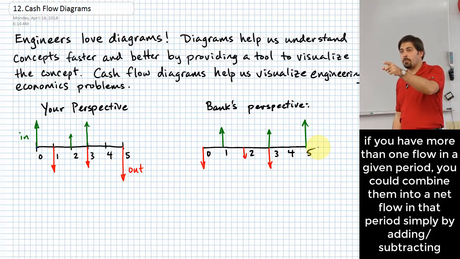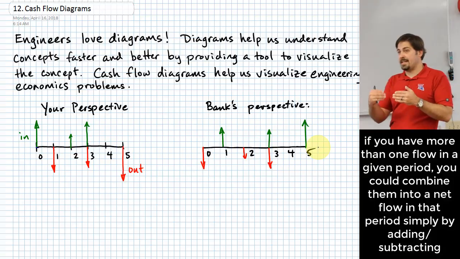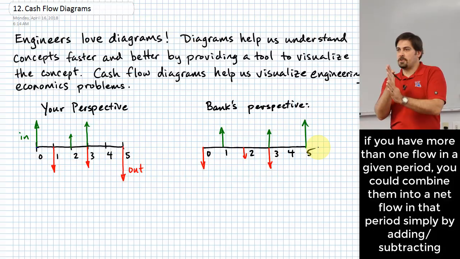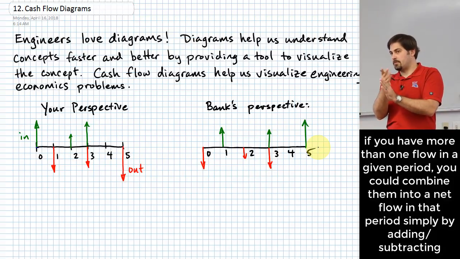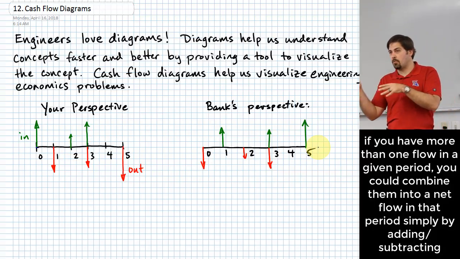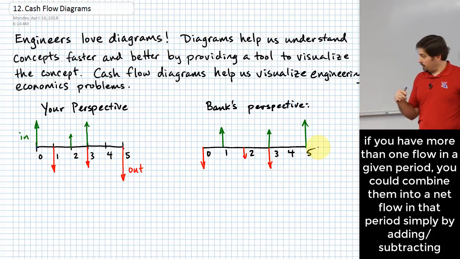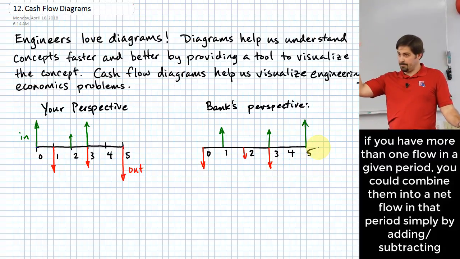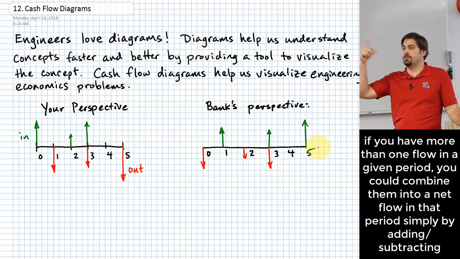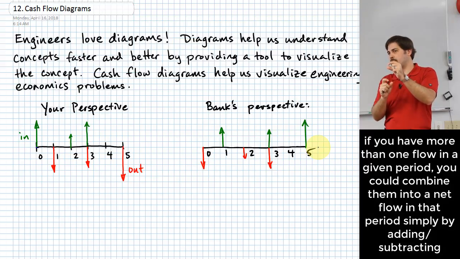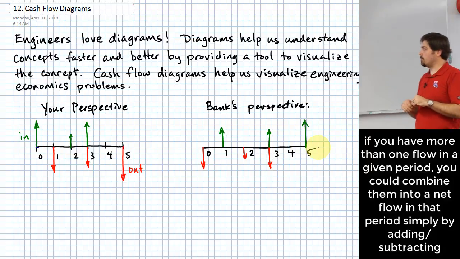Yes, so I think your point is if I show something where there's both an in and an out in the same period, then you could actually combine those together into a net flow that happened in that period. Is that your basic point? And the answer is yes. In terms of how the diagram works, it is equivalent. Sometimes, though, people want to show those as two different things because they may have come from two different sources, or gone from a source to another source. You might want to keep them separate so that you know the contribution of each and where it came from. So that's a good point.